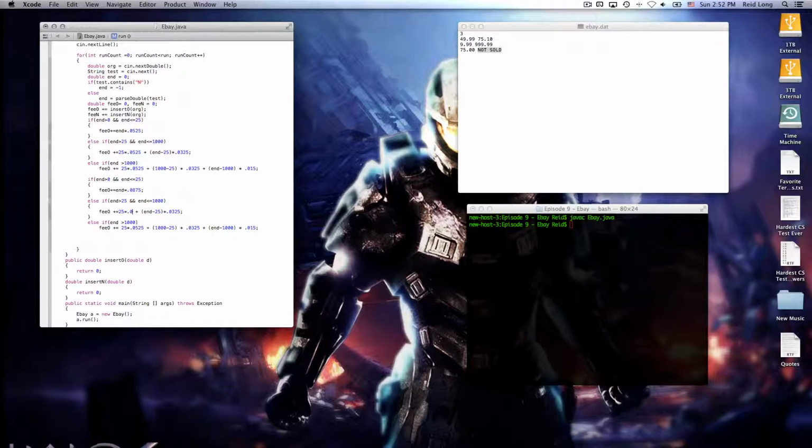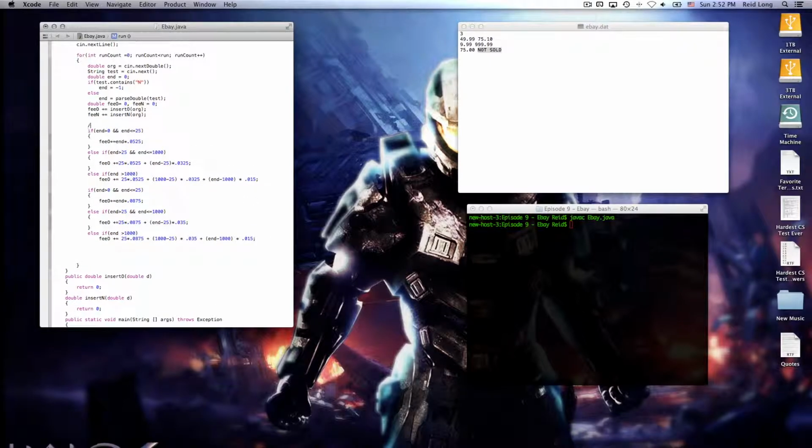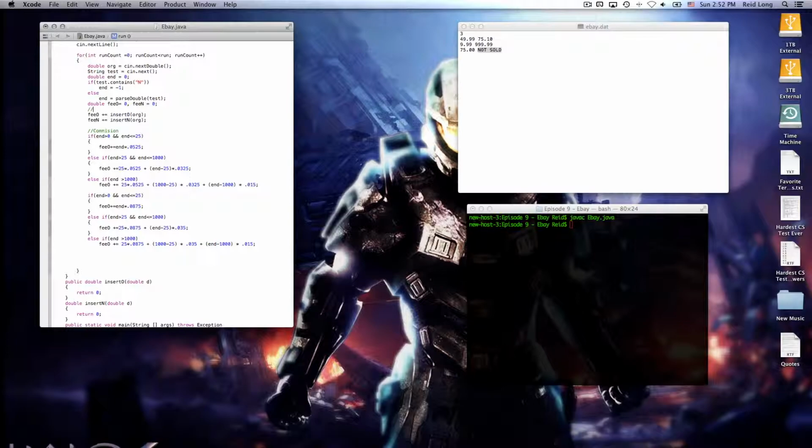The hardest part of this problem, the part that's taking me the most time to figure out, is what the actual values are for each of the different percentages that I'm given. Because if you make a mistake with typing in your numbers, you will be in big trouble. You just have to keep checking them all the time, making sure nothing is going crazy and everything looks like it should. So that should get all the commission fees worked out. This section right here is all the commission fees. Hopefully I spelled commission right. And this is the entrance fees.